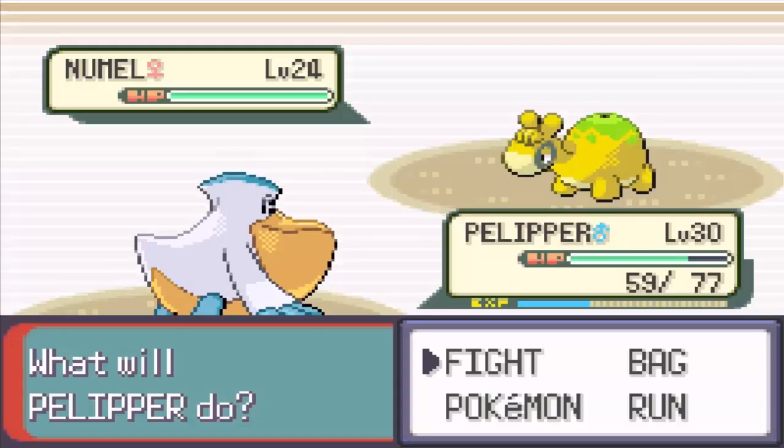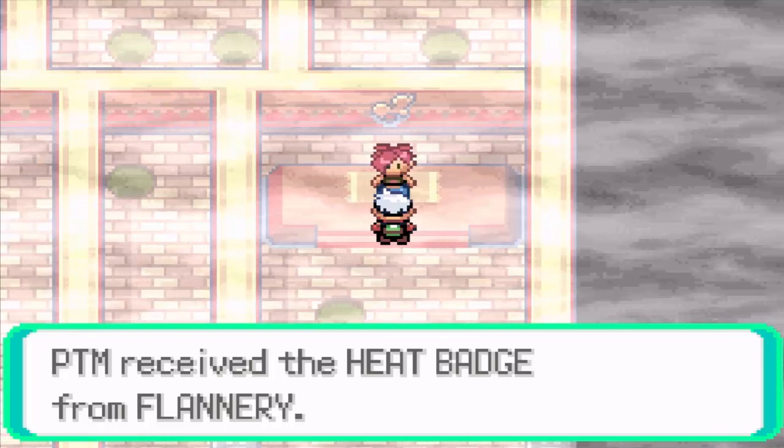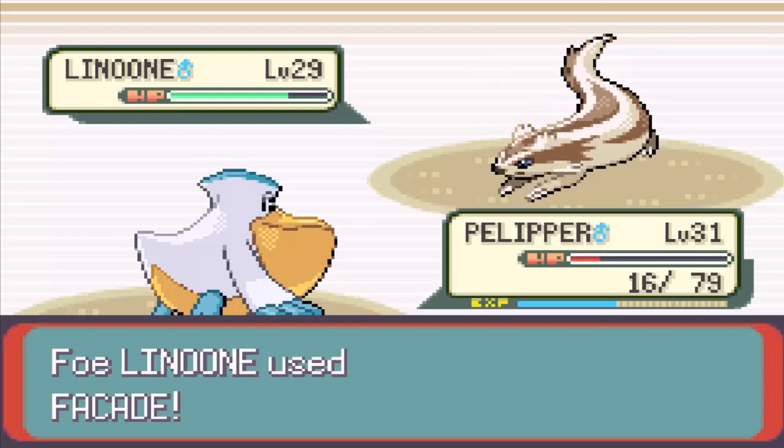The 4th gym is a fire-type gym, so as you can expect, we made short work of it and received the Heat Badge. As we exit the gym, May gives us the Go-Goggles, and then we head back to Petalburg to face the 5th gym leader, which is our own father.